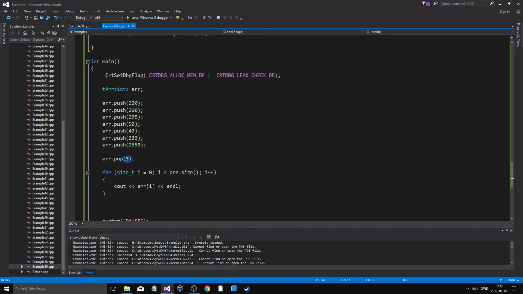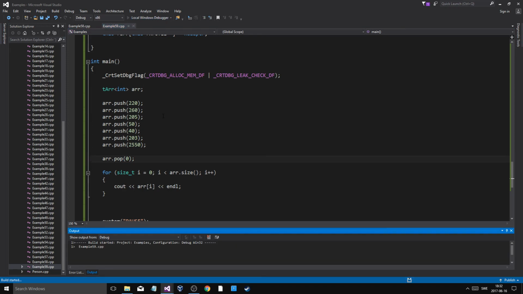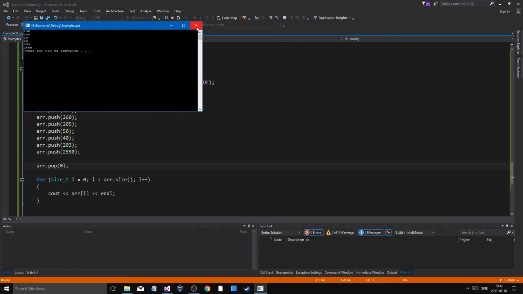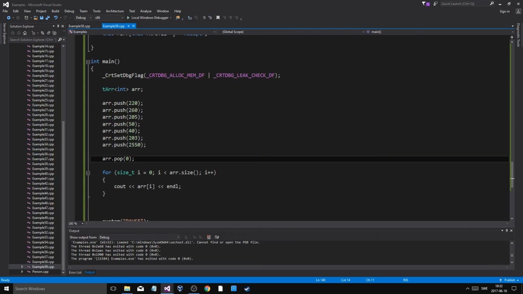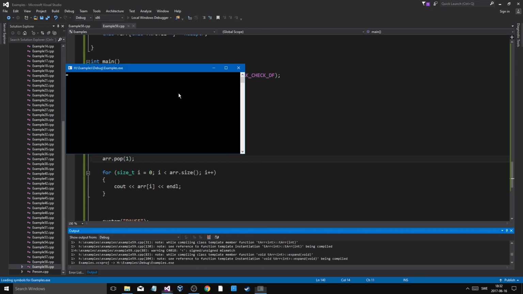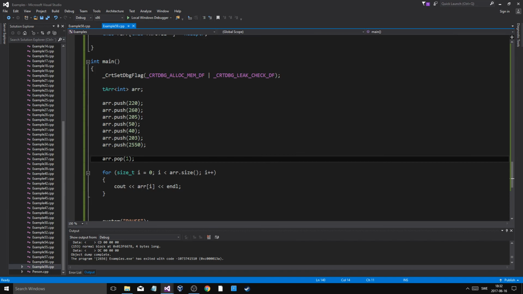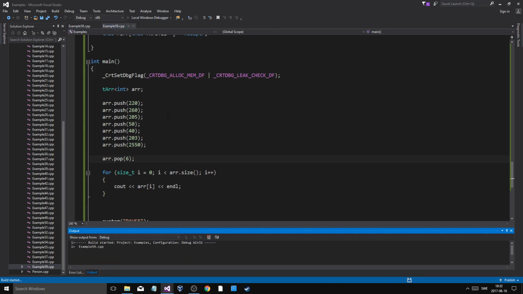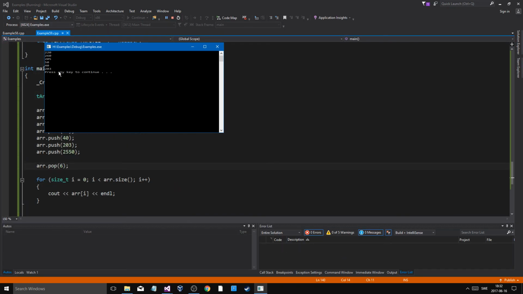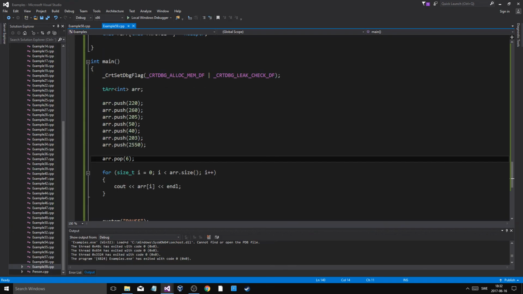Cool. Wow. I did that on the first try. I didn't think I'd be able to do that. Low self-esteem. But still. That was great. Okay, so 0 worked as well. 220 was removed. Let's do 1. So 1 is 260. 260 is removed. So what would the last one be? 0, 1, 2, 3, 4, 5, 6. 6. The last element. This is the one that is crazy. Okay, so it was removed without any problems. We're good, guys and girls.